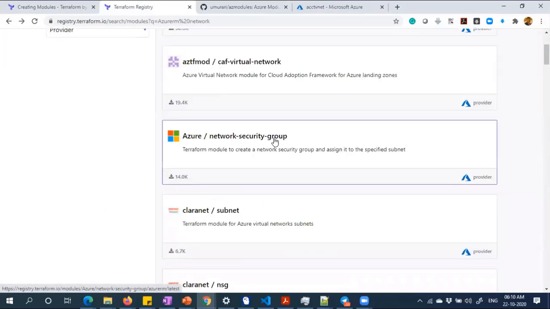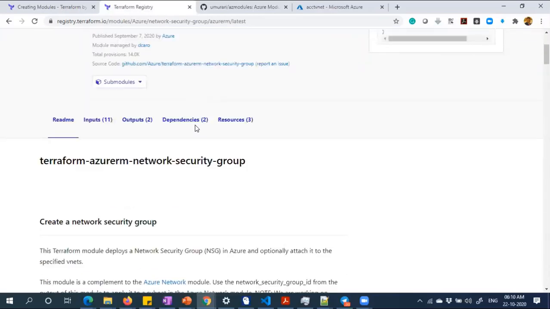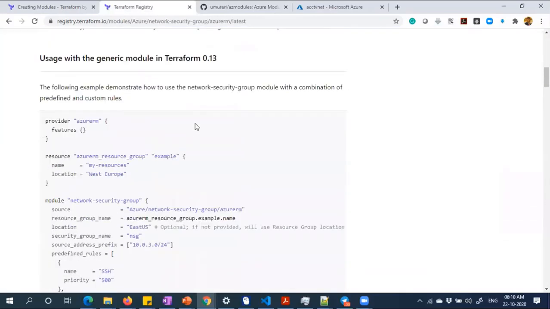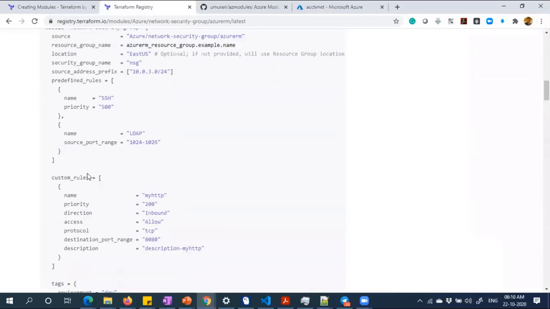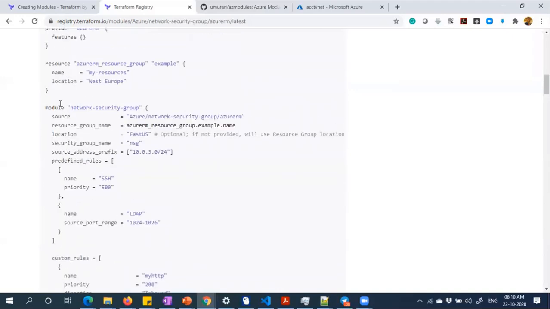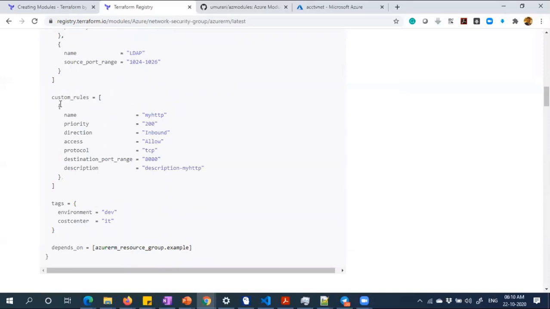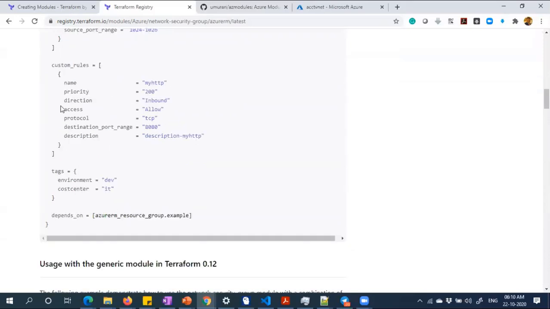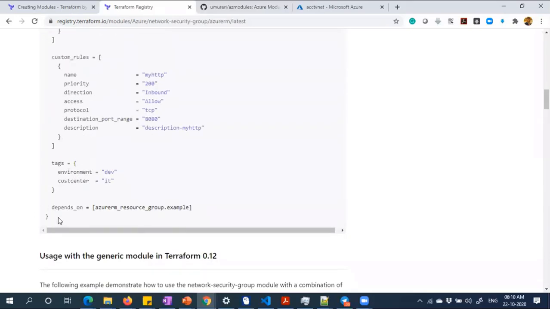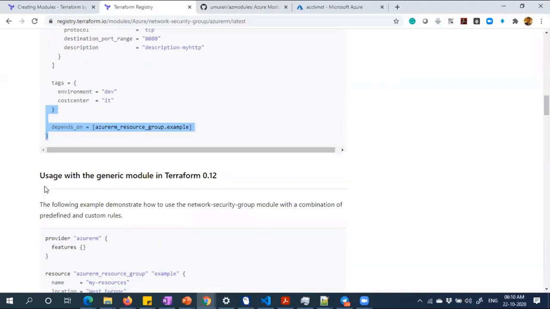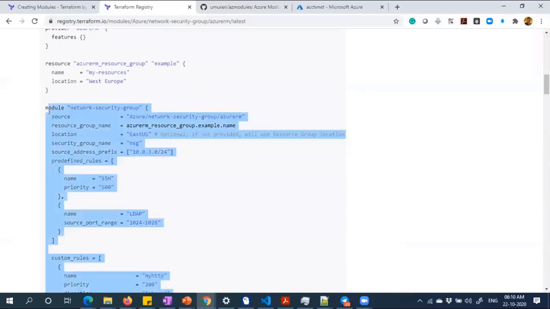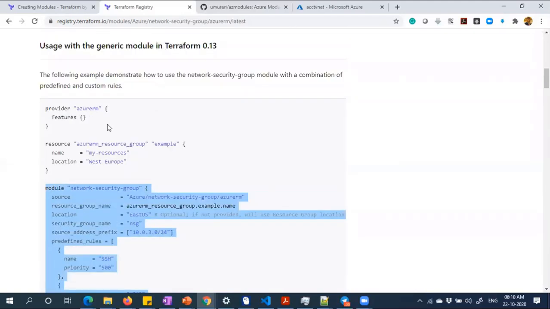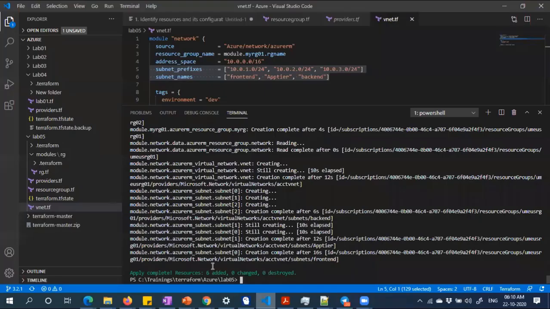It is the network security group. Okay, so I can create a security group and I can write some custom rules. I no need to write anything, I can just copy this one.